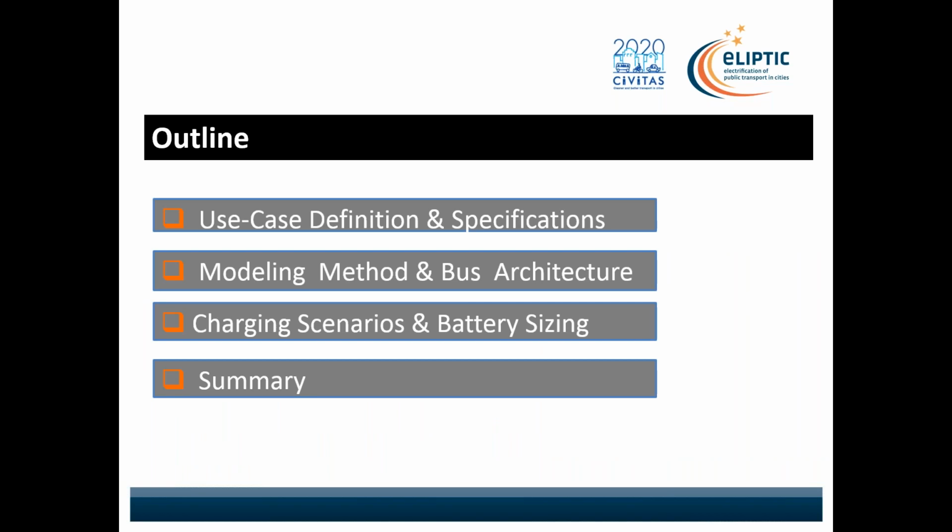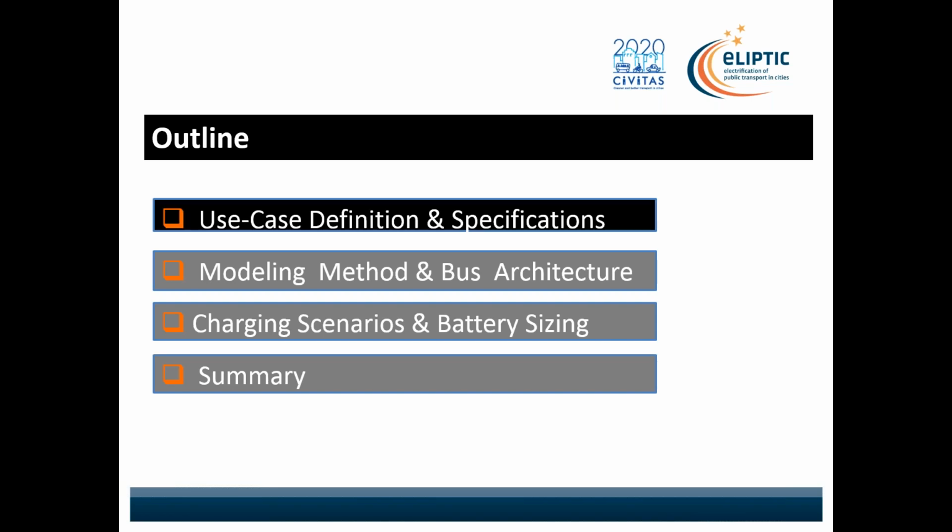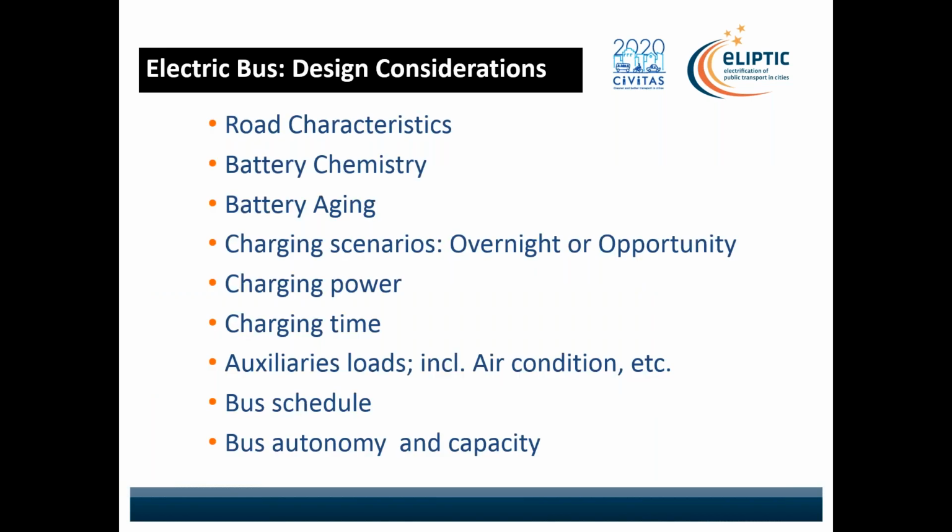So my presentation outline is the use case of Brussels, definition and specification, and then I will show you roughly the modeling methodology and bus architecture, and the scenario of charging and battery sizing for electrified buses, and I will end with a summary. So I will start with use case definition.